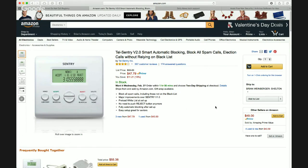So I tried that. Yeah, no, I think this is more for home phone landlines. But I think if I remember right, the iPhone now has an option to block phone calls from specific numbers. If you go to your recent phone calls and click that little i icon, like the actual letter i, not an eyeball, because that means information, and scroll all the way to the bottom, there's block this caller.